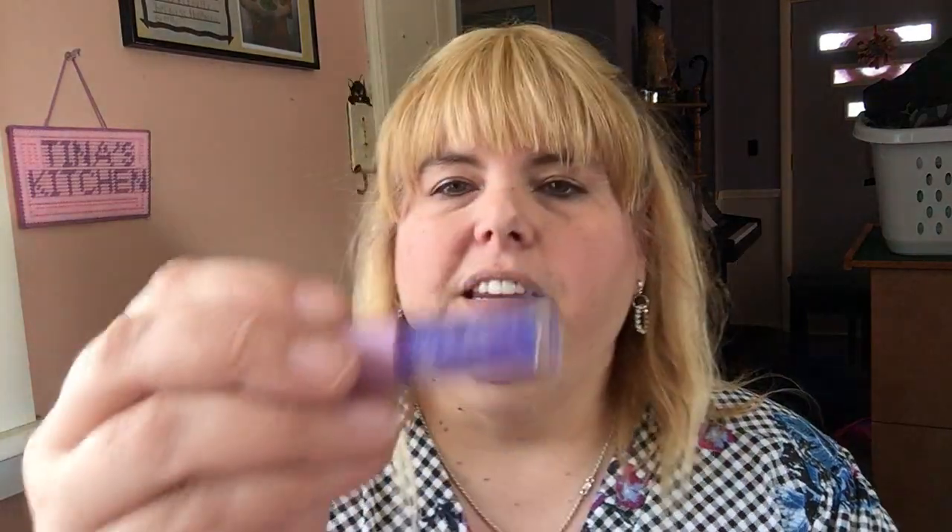I bought this but I don't use it. I've been using the brushes on my eyes and I don't even use it, so that'll be going to Amy. Here's another lipstick — I think I got this from Birchbox and I'm not a fan of it. You would think since it's purple I would like it, but no. This eyeliner is a mechanical pencil, but the problem is it has a very thick tip. Since I put my eyeliner on the lash lines I need a really small tip, but Amy puts hers on the wet lines so she could use a thicker tip, so I will send that to her.